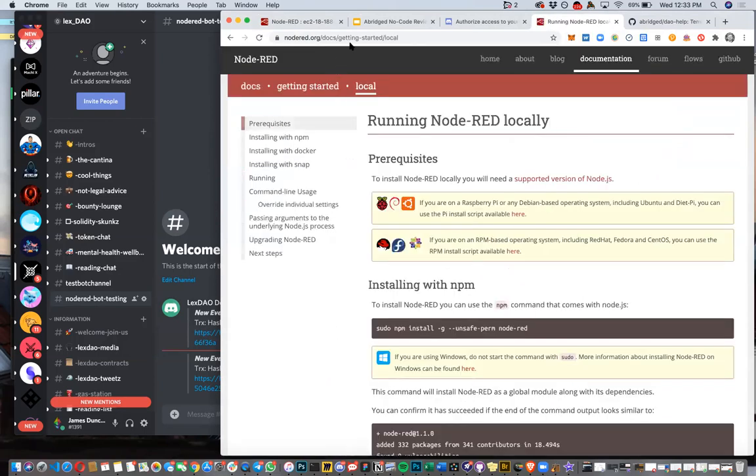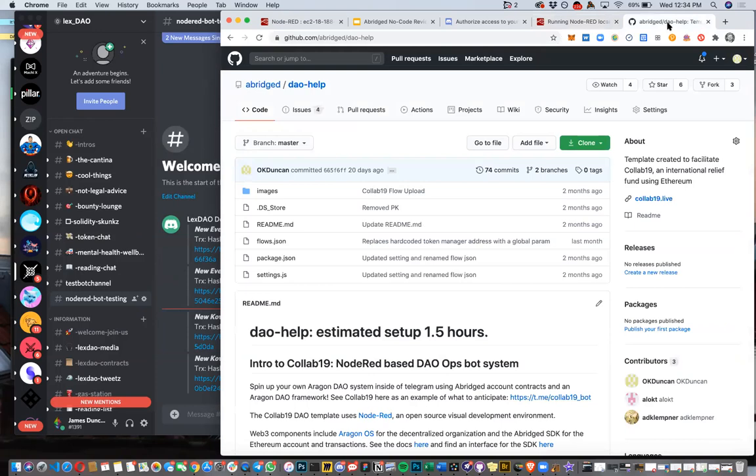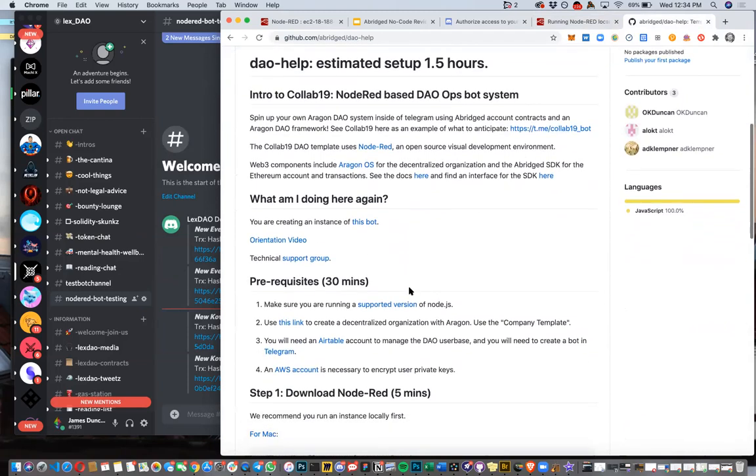We also have a Node-RED module called ABI Parser that we'll maybe even have another tutorial on, that allows someone with just an Etherscan link, as long as that contract has been verified on Etherscan, to slurp up the ABI and provide a visual way of looking at all the method calls.